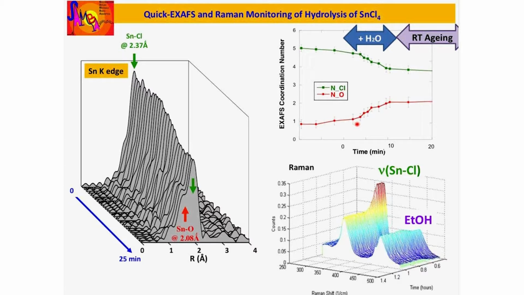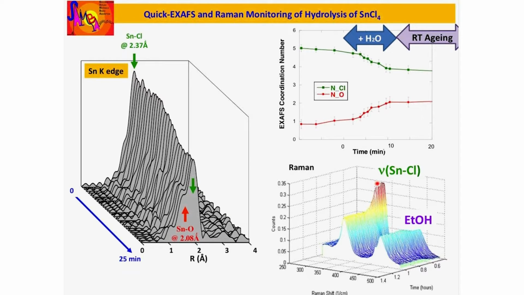Here you have the results collected at the same time by Raman. I just report the interesting part of the data, which is related to the stretching vibration mode for the tin chloride bond. And as you can see here, we have results which are in agreement with the X-ray absorption results, because upon addition of water, we have a decrease of the intensity of the main contribution here, which is related to this exchange of chlorine by water molecules.